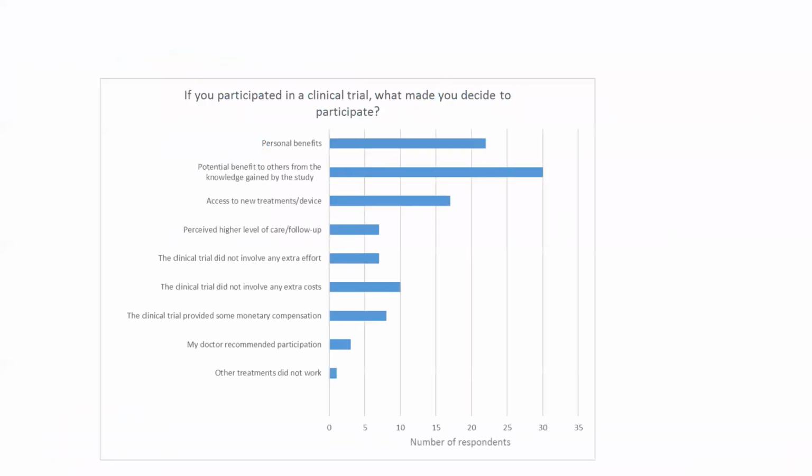And then asking what characteristics would encourage a patient to participate in a trial. I think we all think we know, but how better than to get it from the horse's mouth and see what they actually care about, what their priorities are. It looks like, for the most part, personal benefits, but the largest response we got was for that altruistic motive of potential benefits to others. And then to a much lesser extent, compensation for their involvement, or the fact that the study would not require any extra burden from them as far as visits and things like that, which is a little lower than I expected.